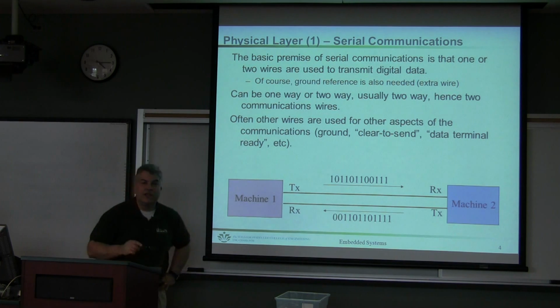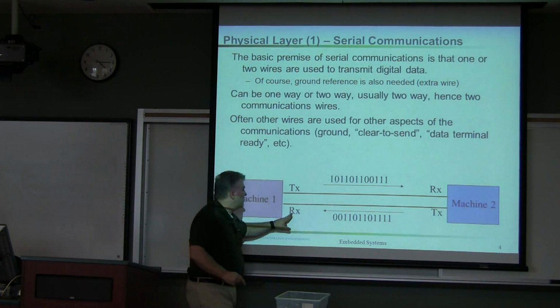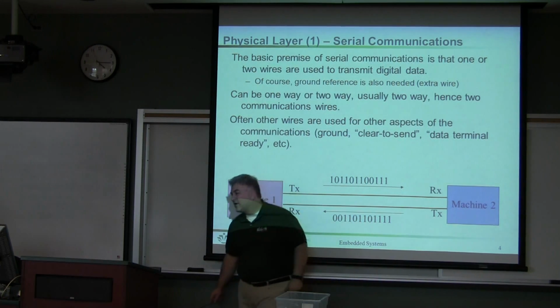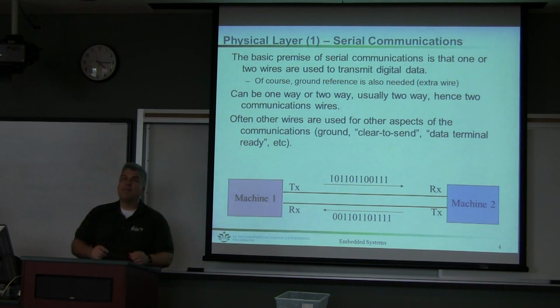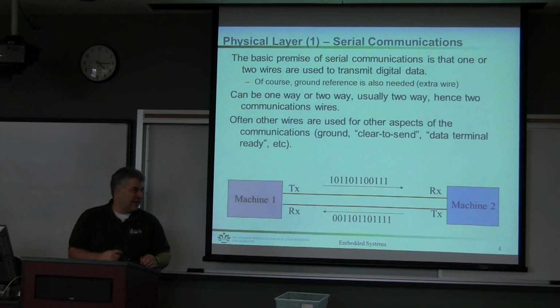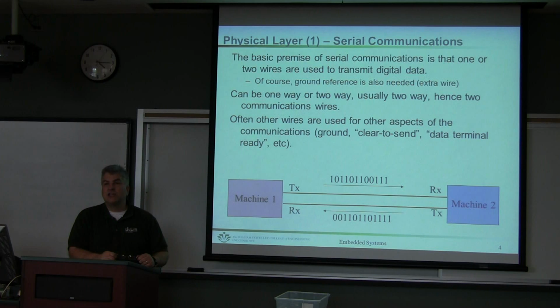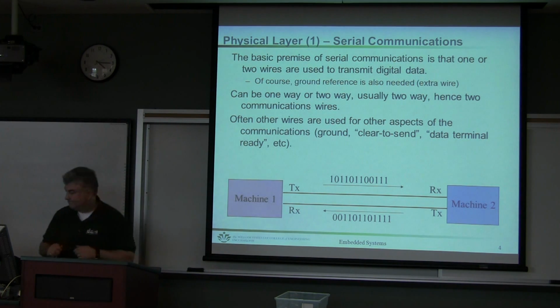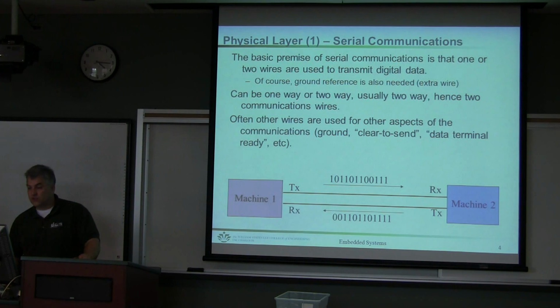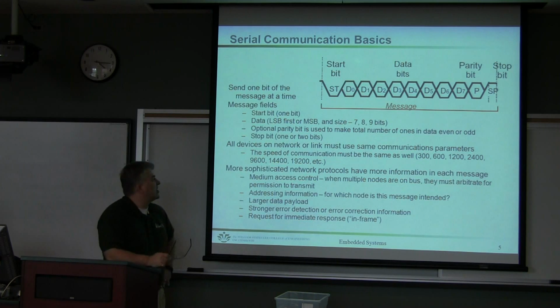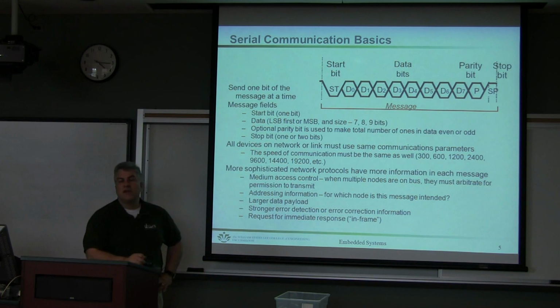The main thing I want you to realize, of course, is that the receiver from one side has to have a transmitter at the other side. And we're going to be looking at machine 1 and machine 2 for lab number 4. Lab number 4 is going to be posted either today or tomorrow. It's going to be communications between your board and a PC using the RS-232.